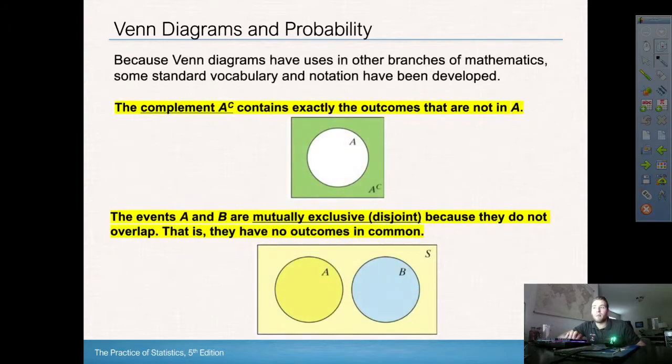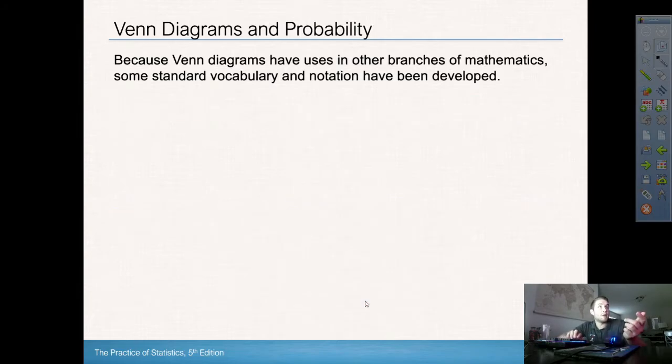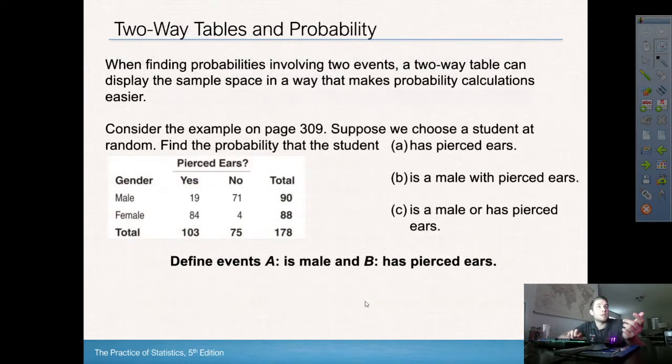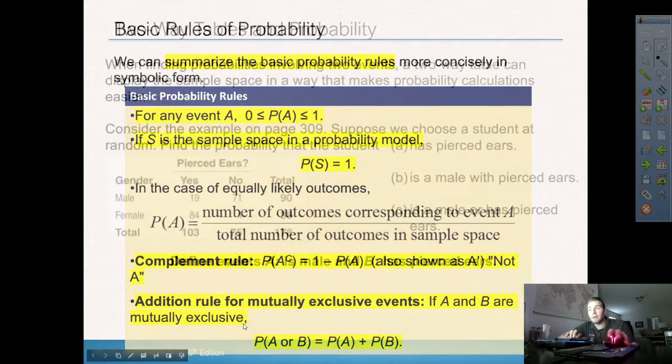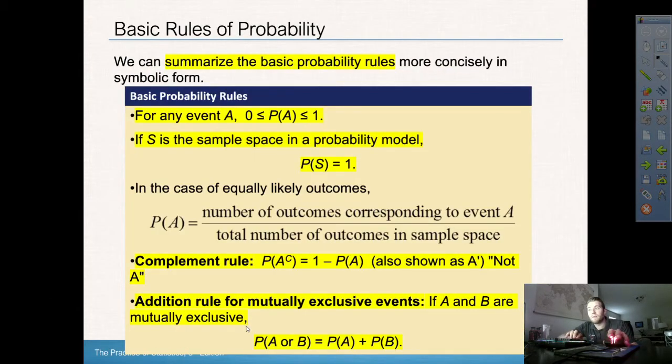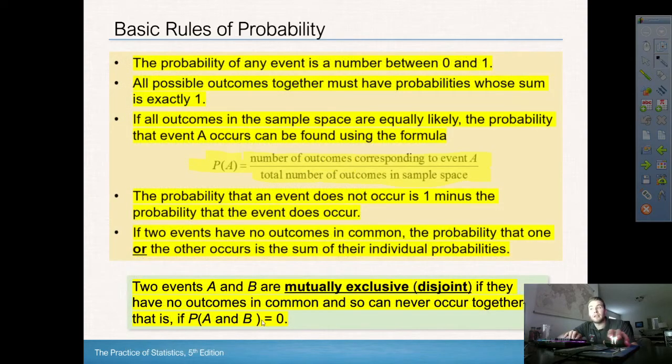I'll go back just to make a point. What would be the probability both events occur at the same time in a mutually exclusive example? Well, that'd be 0. And we actually wrote down that rule. Let me keep going back. We wrote down that rule here. A and B is 0, right? A and B is 0.